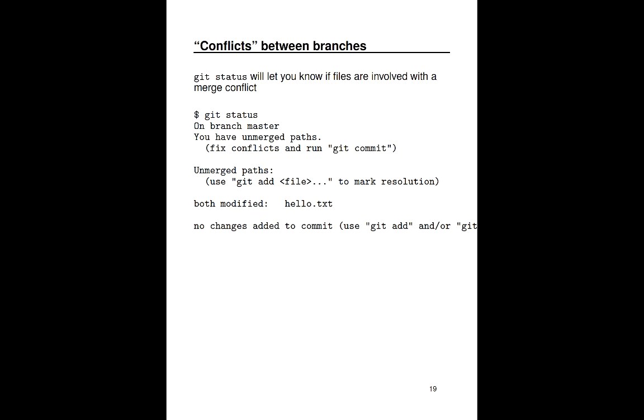Sometimes you can have a lot of conflicts in files, especially if you have a long-lived branch, as you'll see, where we haven't been bringing in changes from main consistently. If you end up with a lot of conflicts in your merges, you can run git status, and it will tell you all of the files that have conflicts that need to be resolved. In this case, it's pretty straightforward because there's only one file involved. But if you've got merge conflicts, git status will tell you exactly what they are.